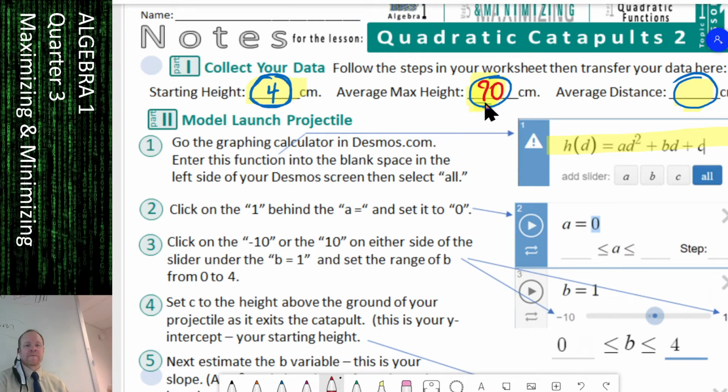So this is the top of the notes. We can say it went 90. Oops, this is 4. I'm going to change it to 5 to be consistent. And that's just the distance from the ground up that our projectile is starting in the basket of the catapult. And then our average distance, I'm going to use the number 220. If you didn't get it, you can put in any number from 50 up to 400, whatever you think your catapult would have done. So starting with those 3 numbers, that'll give us everything we need.